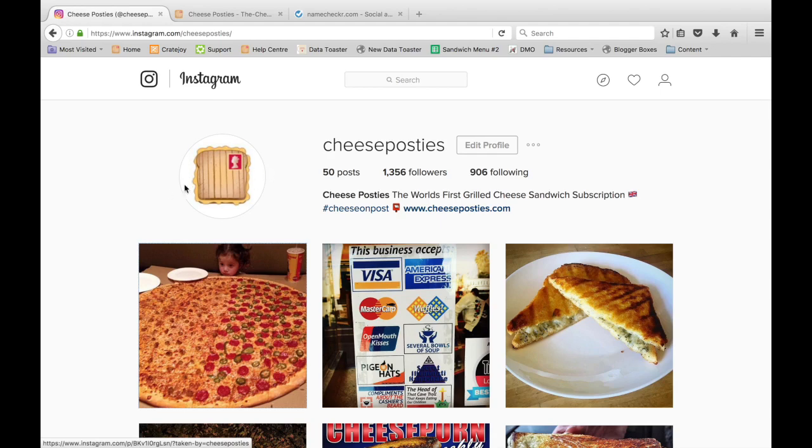On mobile, your profile picture is going to show up next to all of your comments. So it's really important to let people know who you are initially when you post, and also so that people can track and visually see who it is that they're interacting with. So it's all about brand recognition and getting this right from the offset.